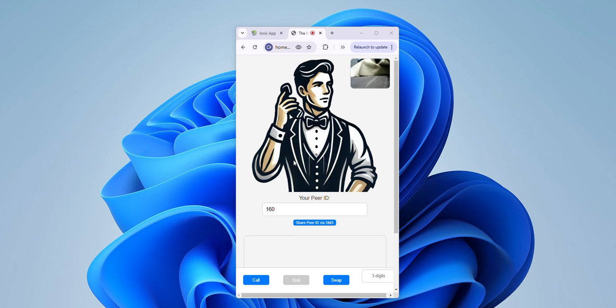If I was to pass this link out, literally everybody in the world could get on here and just communicate. There's no stopping people from using it, I guess. It's kind of like if you pass out a phone number and just anybody in the world can call it. Same thing with this. All you got to do is give somebody your peer ID and it'll connect. So this is pretty cool.